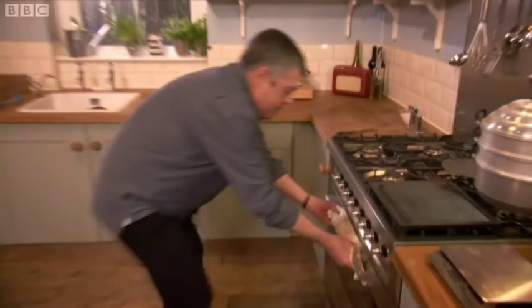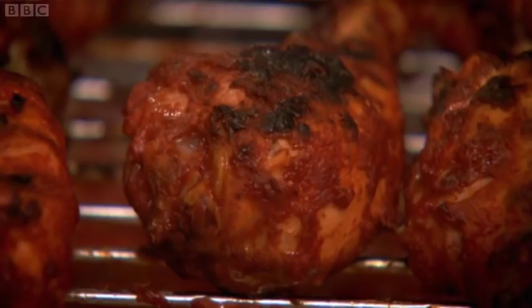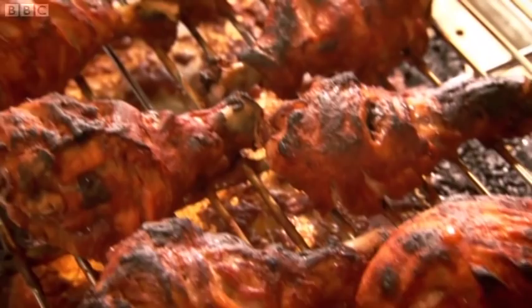Good — and we've got black bits. If you are very familiar with tandoori chicken, you'll know that looks pretty close to the real thing. Burn in this dish is quite good — in fact it's essential to have bits that burn. It's unusual to say that, but it's really true. I can honestly say I'm very happy with those.